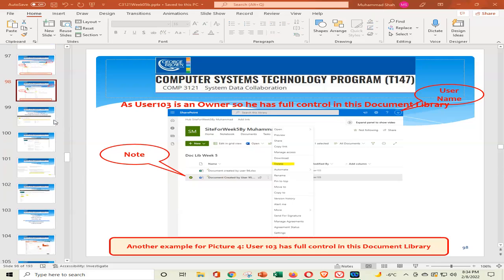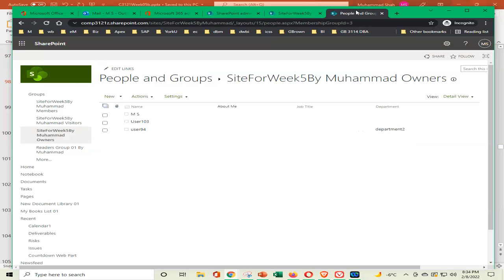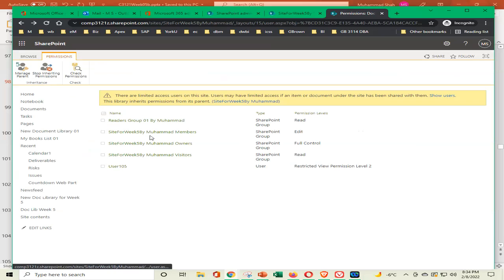Right now, I will just describe the summary of what we have done in this recent picture exercise: we have added 3 users to our 3 different groups. Those groups are here. If we just go back 1 level, we can see members group, owners group, visitors group.